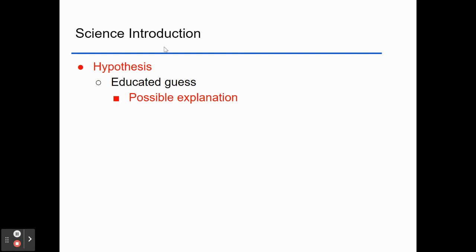And when you deal with a hypothesis in the non-science sense, it is like an educated guess, or something you have a hunch about, and it is a possible explanation. But when we deal with it in the science community, it has to be something we can test. And these are the two things: it needs to be testable and it needs to be falsifiable. We'll go through those more throughout the year as you do it. I think the scientific method just becomes more commonplace and makes more sense the more experiments you do. But I do want you to know that a hypothesis does have to be testable and it does have to be falsifiable.